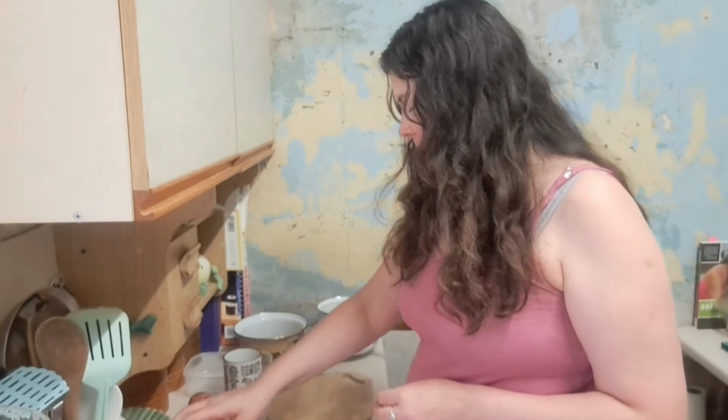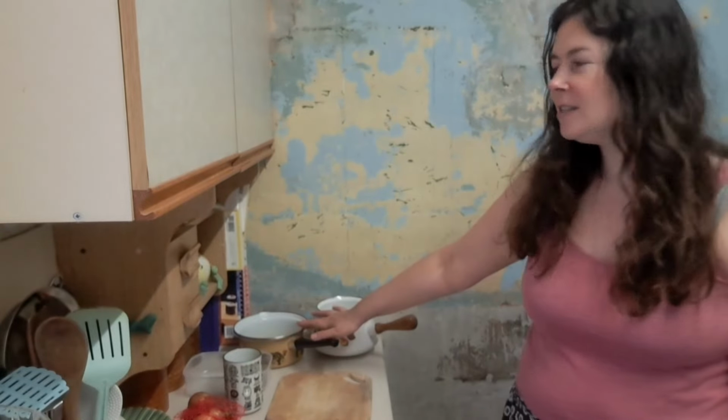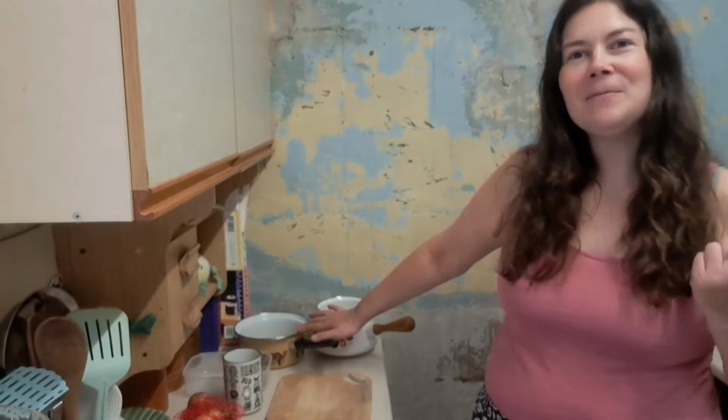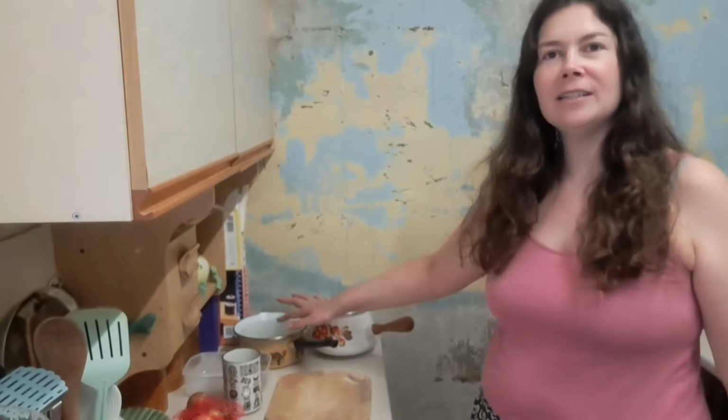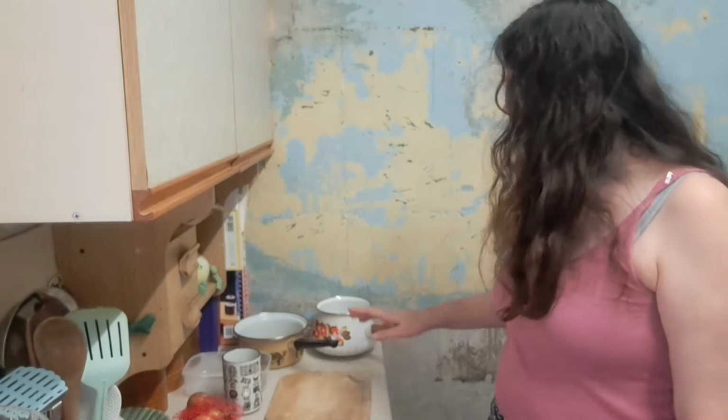So, not going to do it in the slow cooker today. Going to use the hob, and, well, I say hob, I don't actually have an oven, because as you can see, my kitchen needs a lot of work. It's an electric two-ring hot plate. So perfect, one plate per saucepan. So I'm going to just do it using the saucepan instead of the slow cooker today. And batch cook two lunch meals.